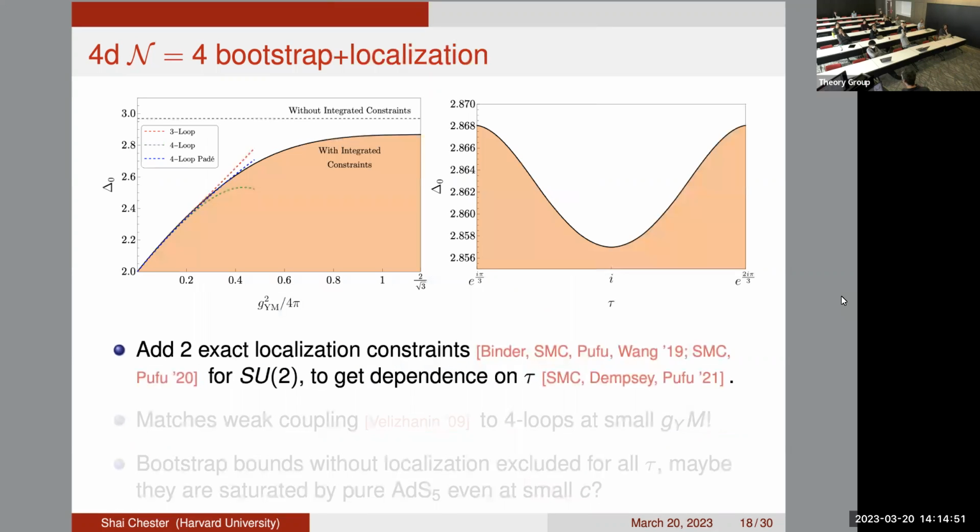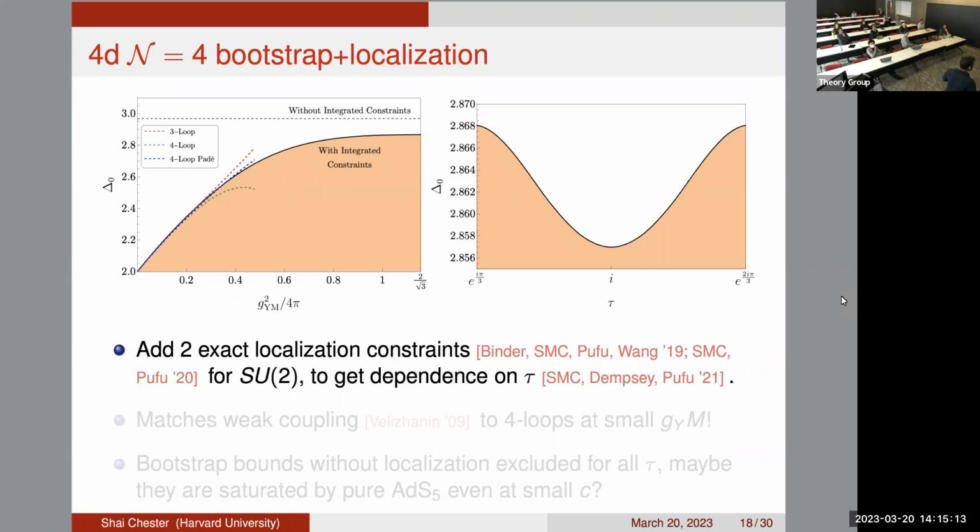Okay. So now let's address this question of the coupling dependence. Because of course we know that every 4d CFT should depend on the coupling. So for the most general bootstrap bound, we don't know how to put in the coupling. But now let's specify to specific theories by putting in non-perturbative data that we know about specific theories. And so the only non-perturbative constraint that I know about is localization. I mean, even integrability only works at large N.